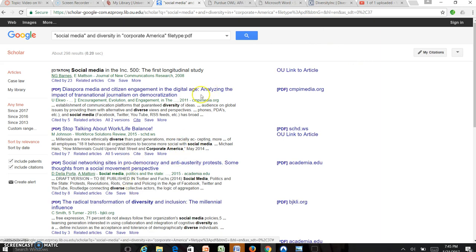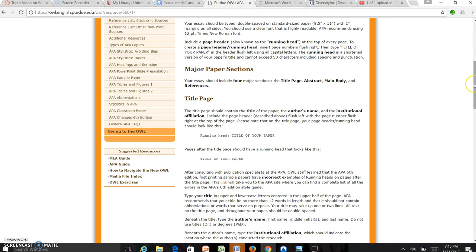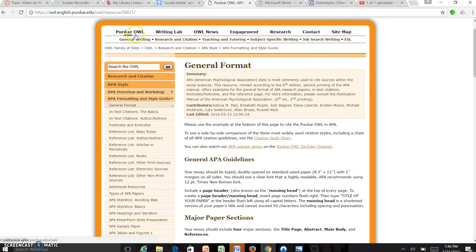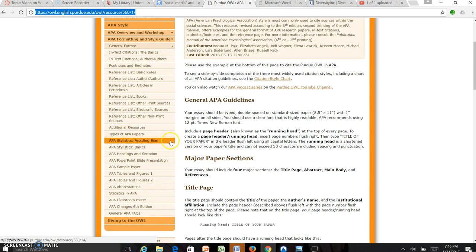Now, one thing that I do want to mention is if you're citing from places other than the OU library, you want to make sure that when you do your citation, you cite it in the correct format. All right, so this is the site that I recommend. It's my favorite. OU has its own version of this, but I don't think it's as good. The Purdue University Online Writing Lab, or the OWL. All right, so just Google the OWL Purdue, and you will be here. You can see the link here, and it'll tell you about APA citations for all different types of formats.